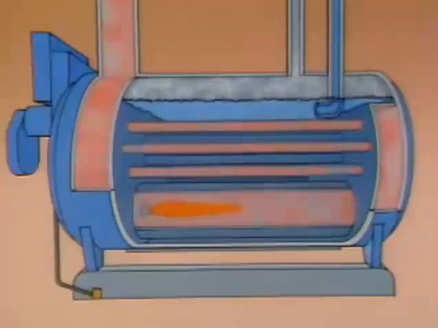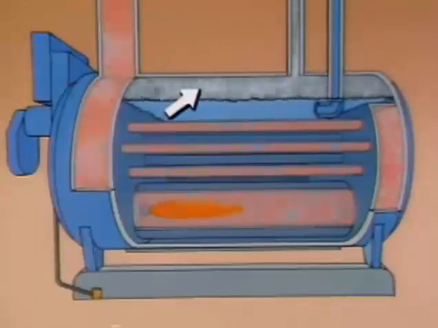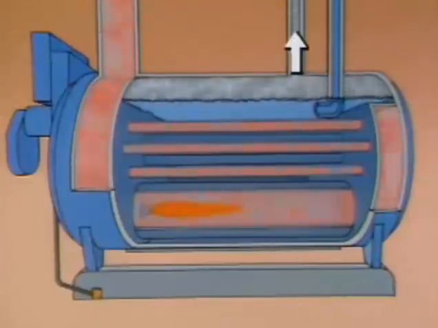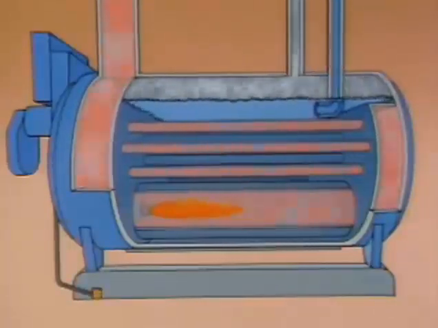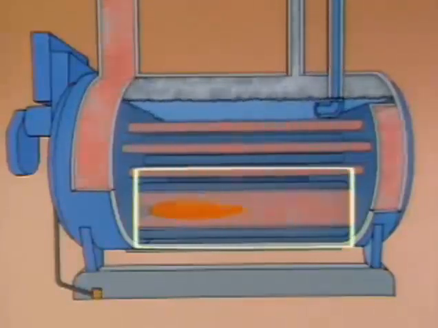As the water in the boiler is heated, some of it turns to steam. The steam-water mixture is lighter than the cooler water in the boiler, so it tends to rise. Steam collects above the water level, then it flows through the outlet and into the plant. The feed water, which is cooler and heavier than the steam-water mixture, flows to the bottom of the boiler. It's heated in the combustion area, and the cycle repeats.